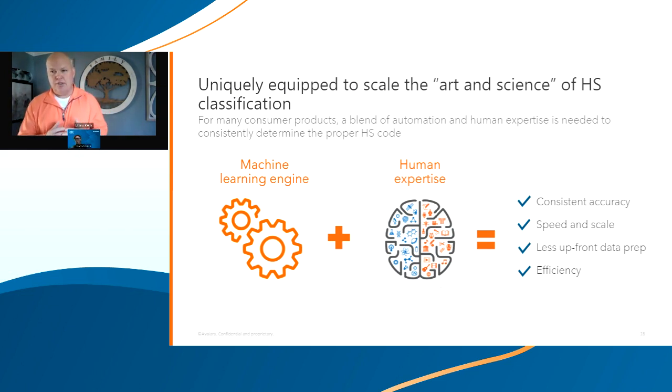A lot of our customers run into the question: when does machine learning make sense? When does additional research and human intervention need to take place? And is it possibly a combination of both? Depending on your unique product and your internal resources, you may want to turn that dial to where complete machine learning may not make sense, and where you need some human expertise to allow that additional research to take place for some of those complex products. So keep that in mind.